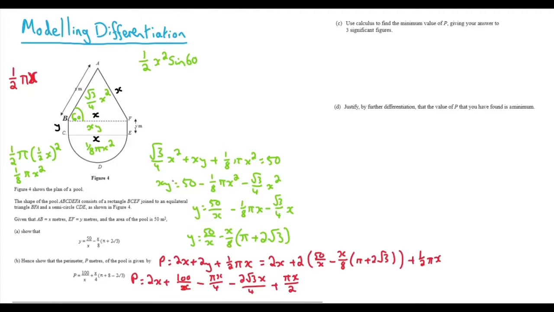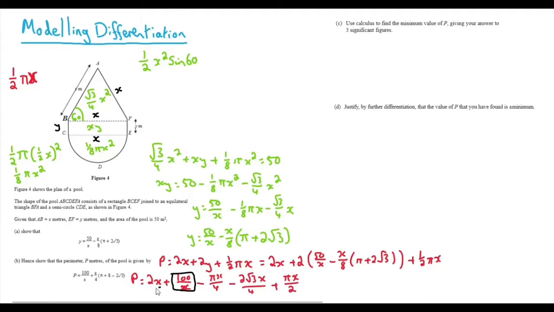Now, we have the 100 over x that we're looking for here. We've already found this, so we'll lock that in place. We don't want to change that anymore. However, the rest of this needs to be combined together. And we know we're going to have to take out a factor of x over 4. So let's first of all just try to make all of these as fractions over 4.